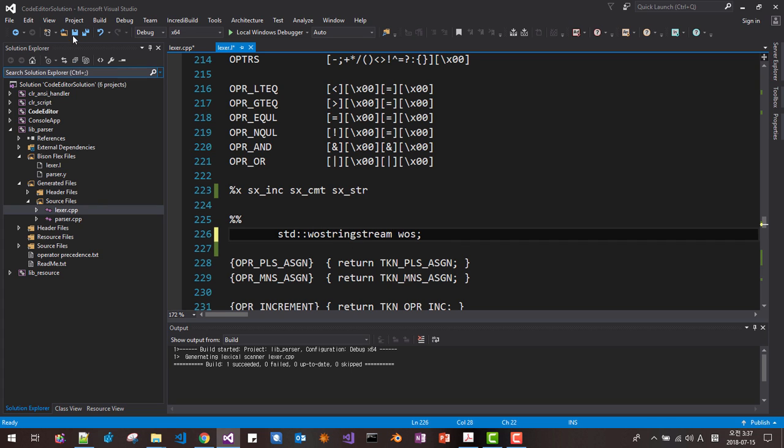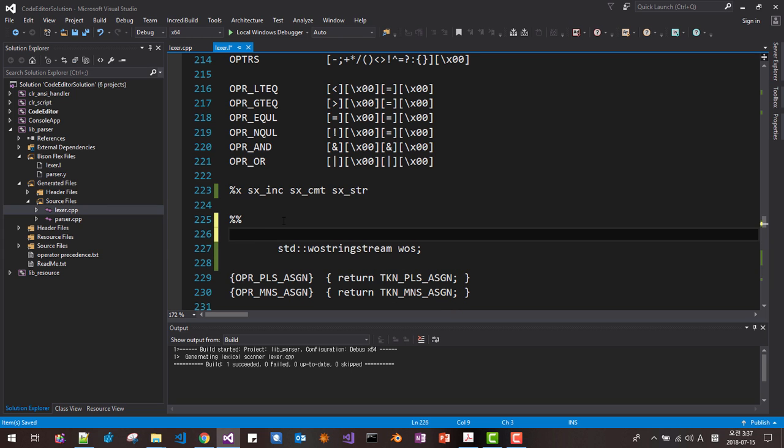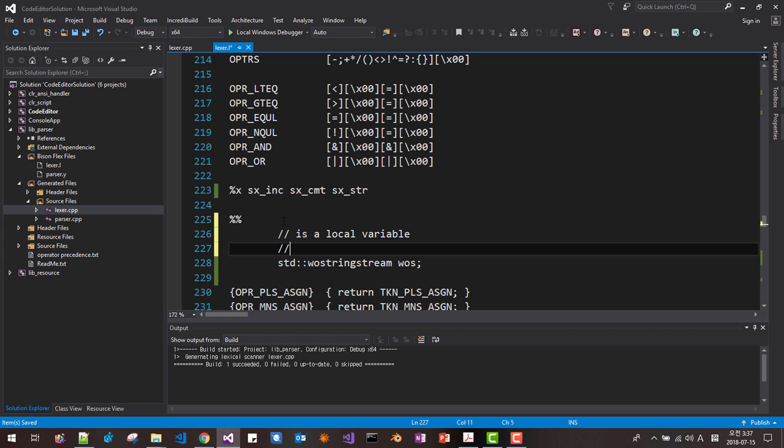We will change it like this. It is a local variable that will be declared in the YY-lex.